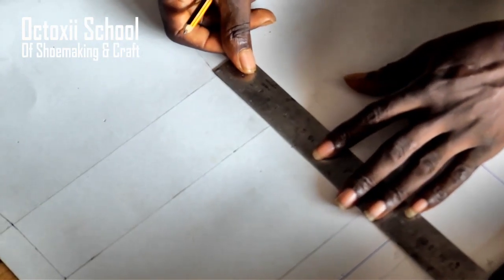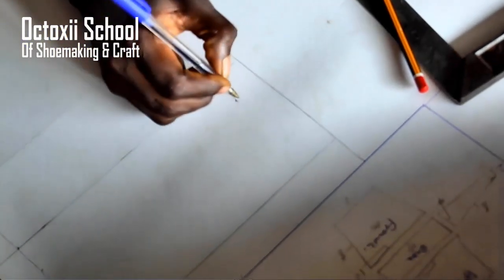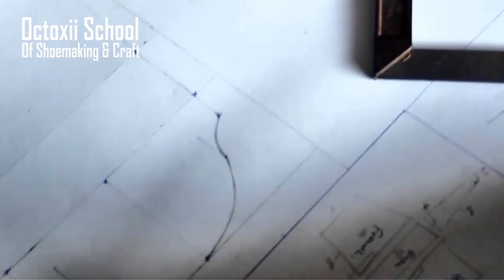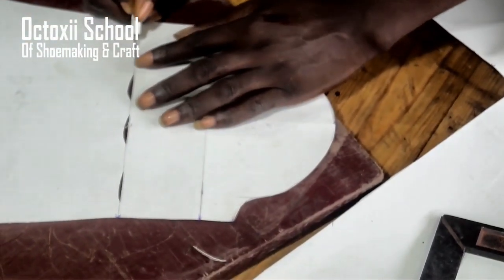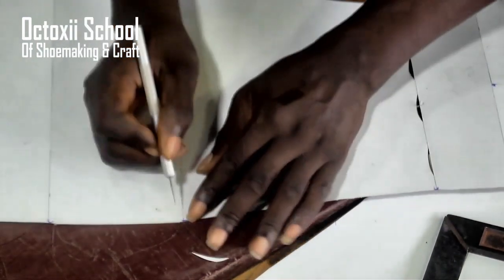So I'm going to extend it to this point. This has already been extended to this point. Extend it like this. After it's been extended, this is the 1 inch to the front. This is the 1 inch. Looking at it like that right now. So we have this. At the time we have this, we can then come over and this is going to guide me through.